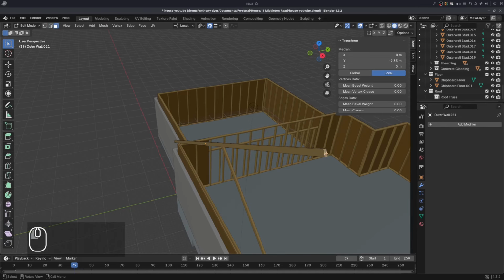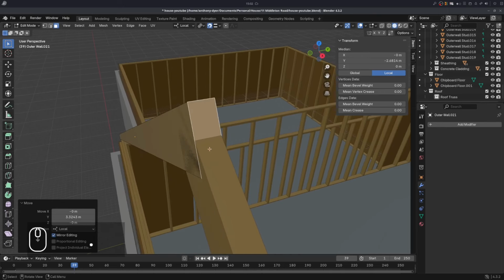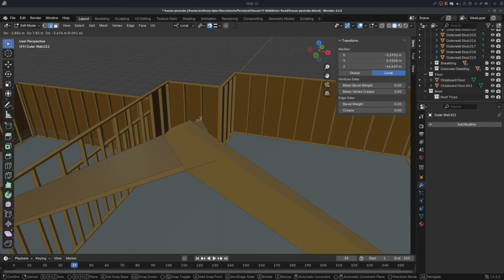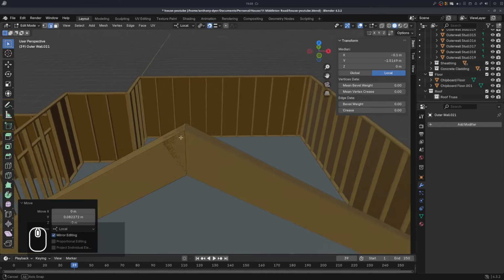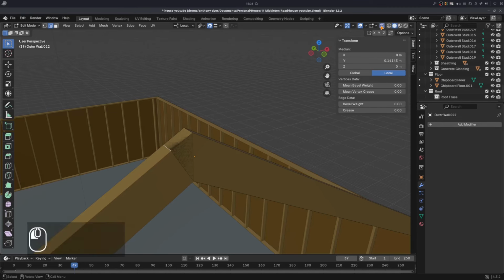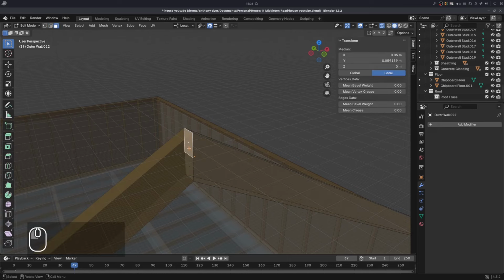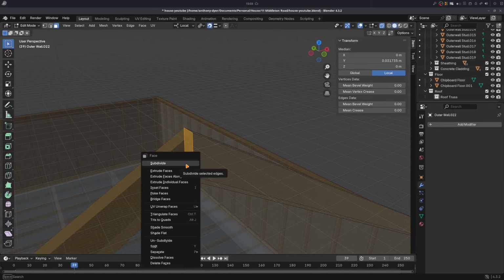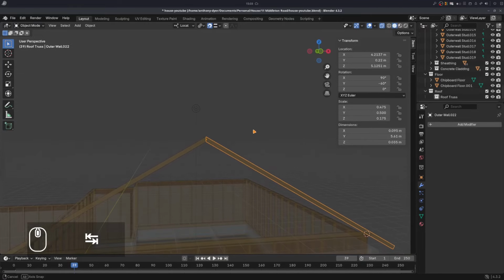So now we go onto the next line, so onto the next rafter. So this one here. So we'll select G and then Y. And we'll go down to here, G, and then Y. And now we can select that, and then we can select this line here, which is buried in this one, and then G and Y, like so. And then when it comes to this one here, we can G and Y that here. So the subdivision doesn't really matter, but what we can do is try and dissolve the faces into each other now. So I think you can just do dissolve faces like so, and now it's the single face. So those are your rafters.